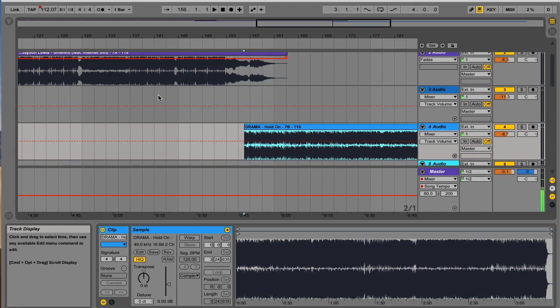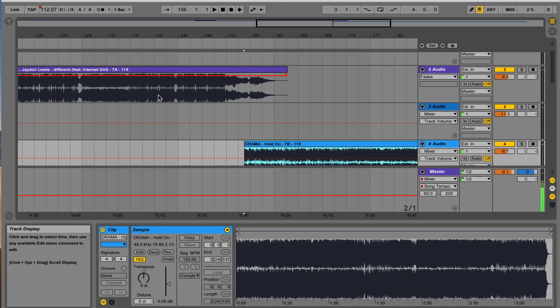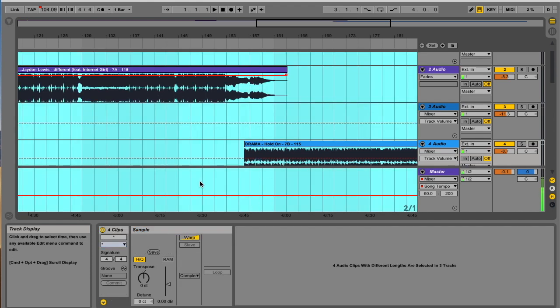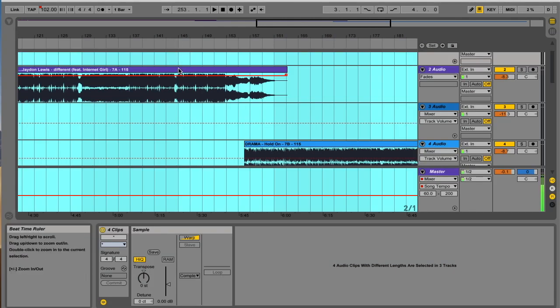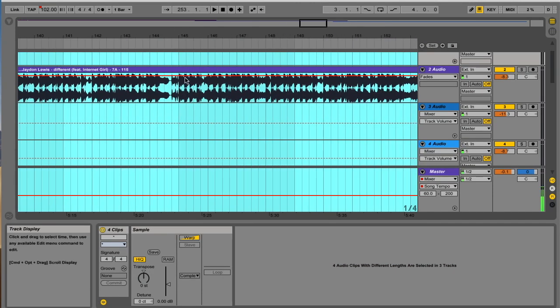So if you did want to change it, it would be Command A. It's highlighting everything, including your tempo automation, and we could just move this along. But at the moment, we don't need to because we're nicely lined up here.